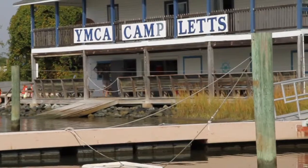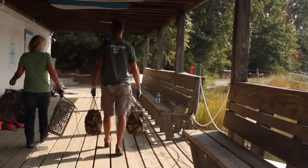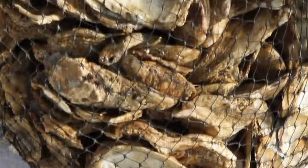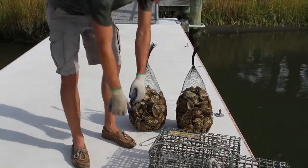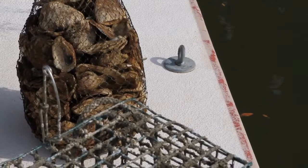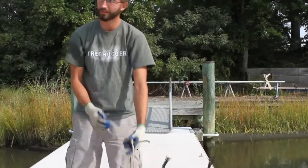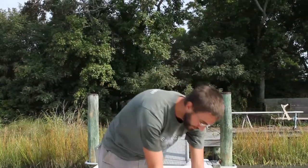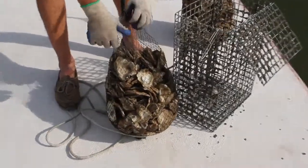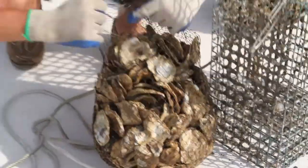Putting them on these docks over here, right? Yeah, we're gonna go to the second dock. Every fall, the state will distribute the oysters throughout the Chesapeake Bay as part of the Marylanders Grow Oysters Program. What we've found is that it's best to have about a third of one of these bags per cage. That way they're light enough for you to actually handle them and pull them out and keep them clean, even after the oysters grow up a little bit. Oysters are a real keystone species, which means they're just a very critical species to have in the bay.